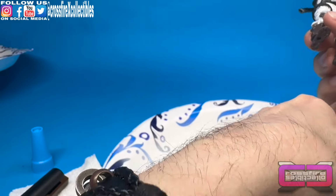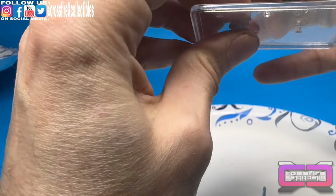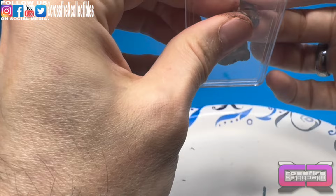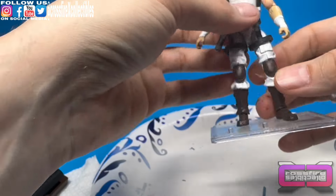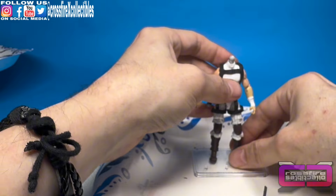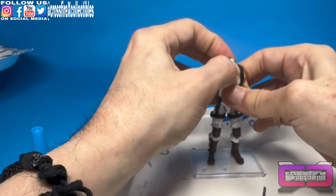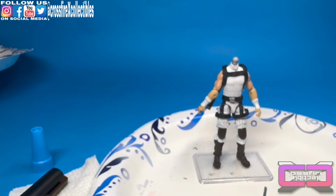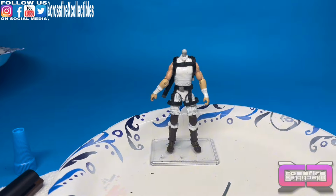So now I'm going to go ahead and bring the stand back out, and we're going to plug his feet into it now that the toes are dry. I still have some brown stain on my hand from the leak we had, but I'll get over it. All right, so there we go. He's coming together. I'm going to try to get that torso pushed back a little bit closer. And here we are so far.